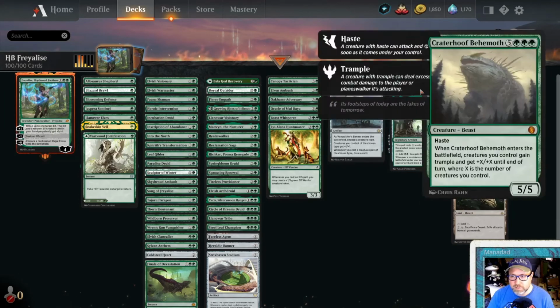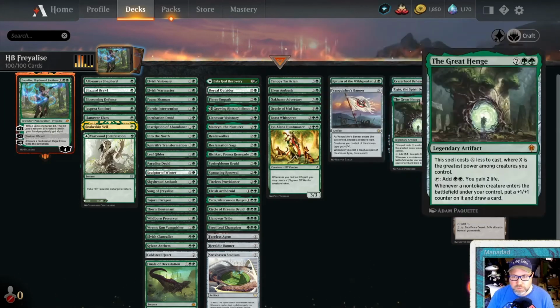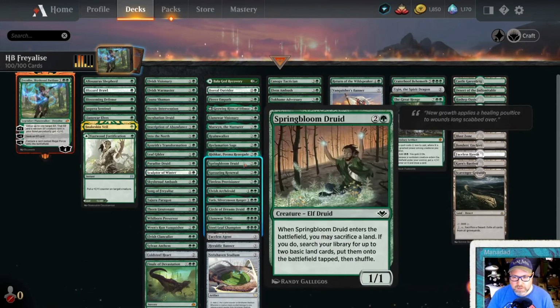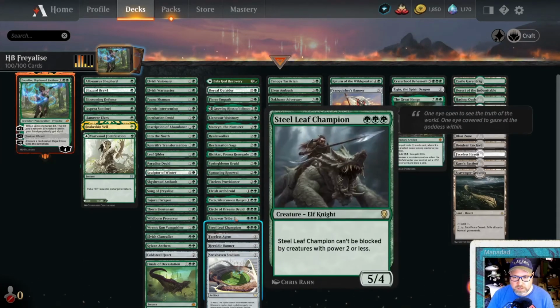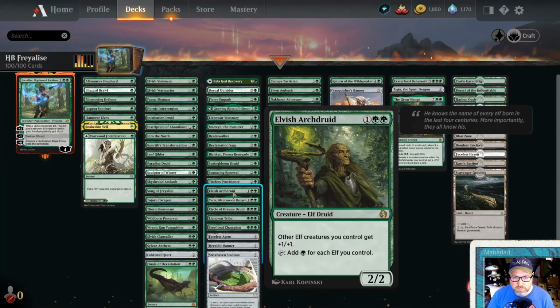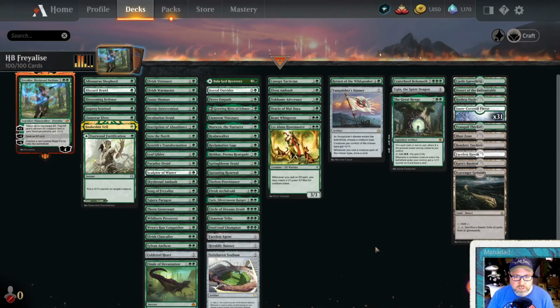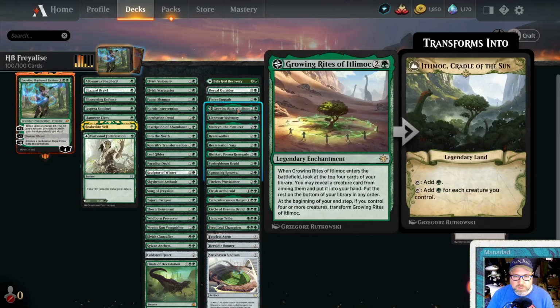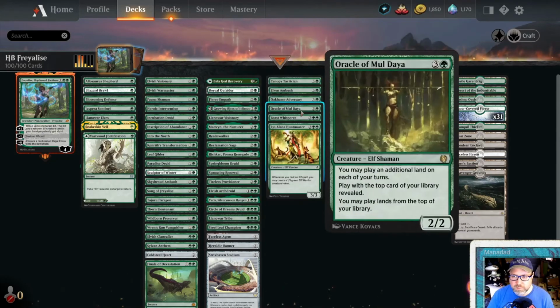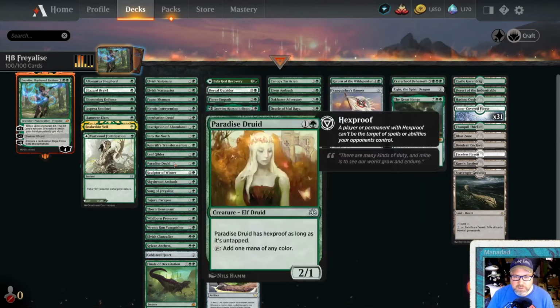But you know, you can go. I mean, most people have plenty of mythic wild cards. It's the rares like Strixhaven Stadium you might not have. You definitely need to spend the rares on the Elf Lords. For the ones that, like Elvish Archdruid, is worth the craft if you're going to do this deck. But you don't necessarily need stuff like Growing Rites or other things. But, you know, a lot of uncommons and commons in here as well.